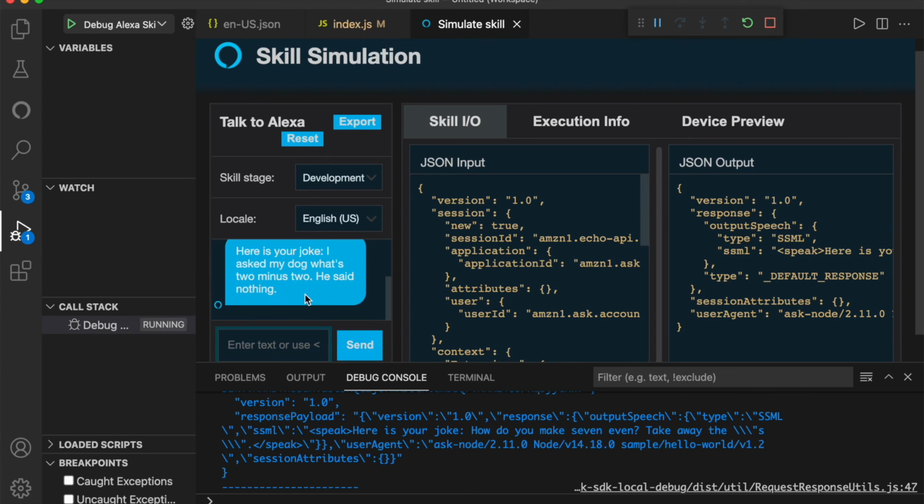And it says, here's your joke. I asked my dog, of course. It randomly chose the one joke I left in from before, so let's try it again, see if we get a different one. Twice now. It's giving me that same joke. Let's try one more time. There you go. Why was 6 afraid of 7? Because 7 ate 9, and that is one of the new jokes I added just now to the Spring backend. So, as you can see, I was able to make changes to the front and the back, and they both work.